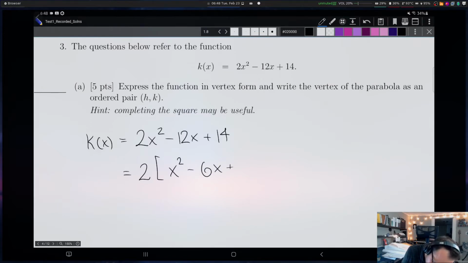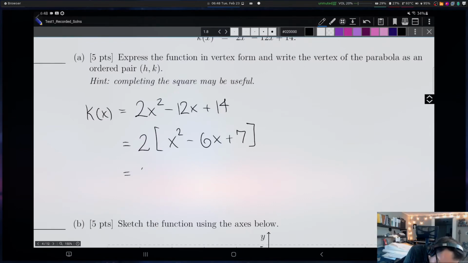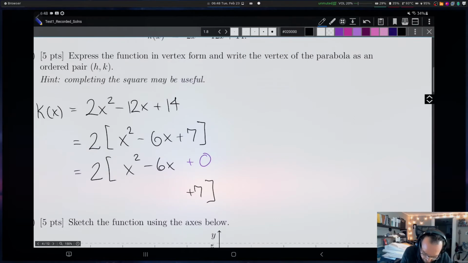So if I do that, I get something that looks like this, where I just have to be careful to divide every term by 2. Okay, and now there was this kind of strange maneuver we did. So we take minus 6x, and I'm just going to add on a funny form of 0. And I should note that plus 7 will still be there at the end, so we'll remember to put that back in. But I'm going to call 0 something else. I'm going to call it plus 6 halves.